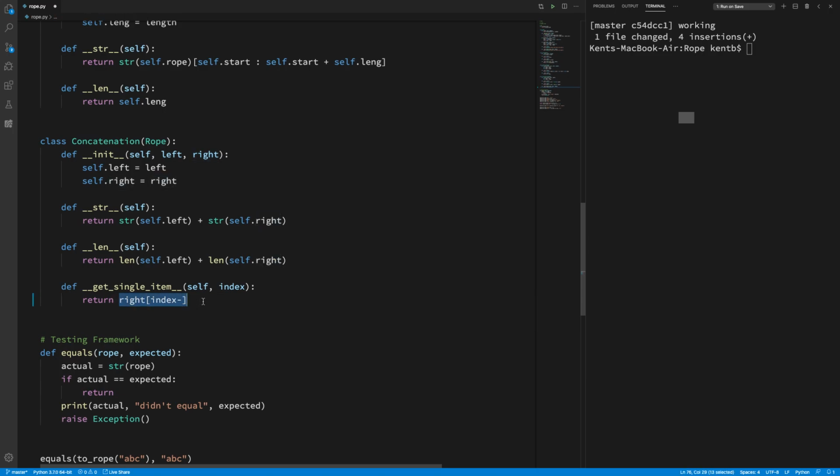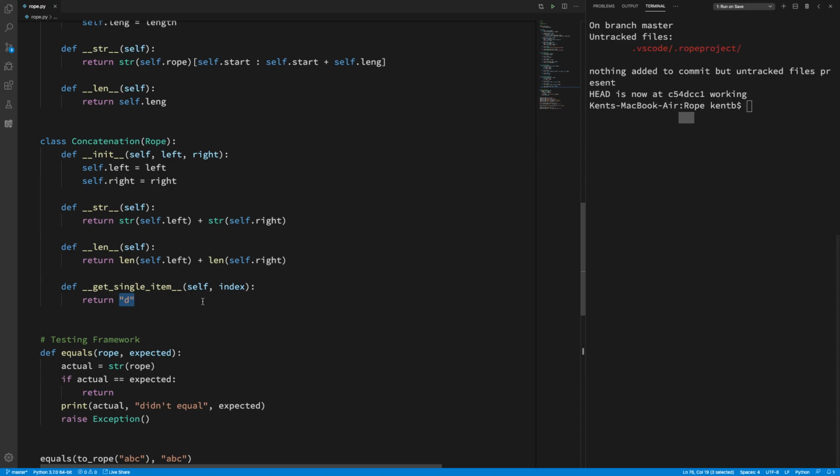Let me start this over. I'm taking a bunch of steps all at once here. Okay, so back up. I'm going to assume for the moment that it's in the right side of the rope.